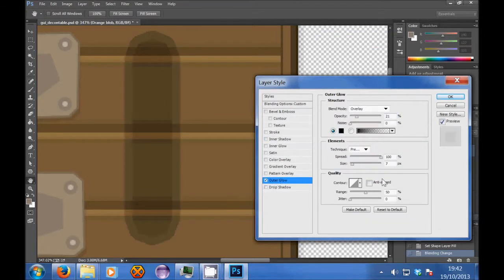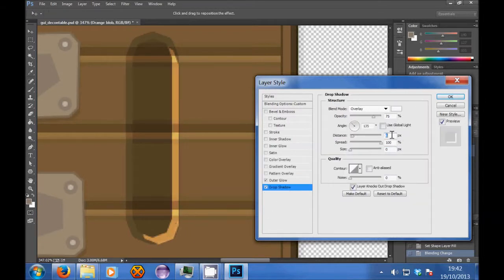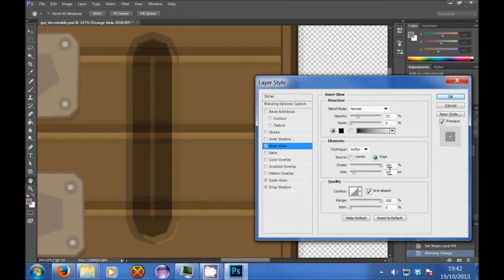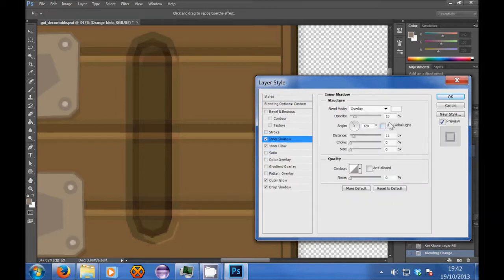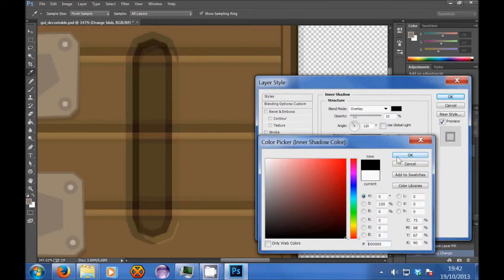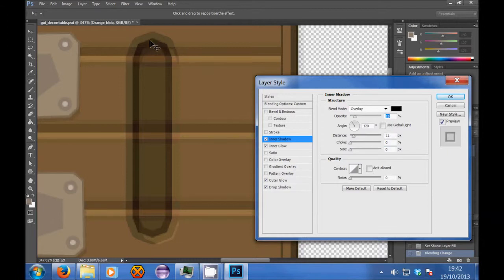So we're going to add an outer glow to make it look kind of inset. And then a drop shadow. It's a white overlay with quite low opacity to make it just have a bit of a shadow on it. We're also going to add an inner glow to complement the outer glow. It's also going to be slightly darker to make it drop into. And then we're also going to create a dark inner shadow, which makes it look like the outer shadow but the opposite on the inside.